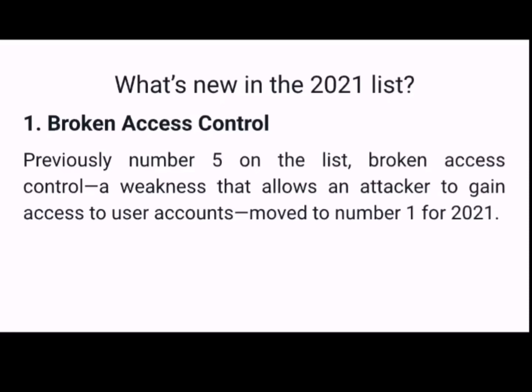Sensitive data must not be stored in the root. Server directory listing must be disabled. These are the steps you have to follow to mitigate this broken access control.